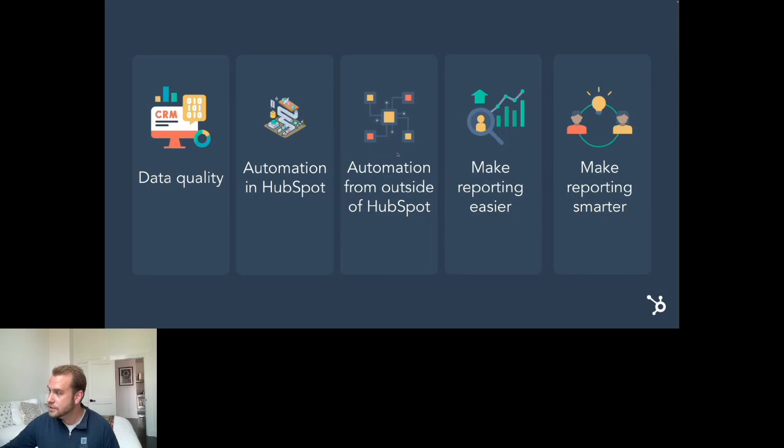And then when it comes to reporting, a lot of different things that you can do on this front. I wanted to break it down through the lens of, first of all, making reporting easier, both for yourselves and for your teammates and other teams within your organization, and make it smarter as well. So beyond just the properties and the objects that you have within HubSpot, you can really take your reporting to a whole other level and make it a lot more, I guess, business intelligence. You make it more intelligent. So those are the buckets that I broke things down on.